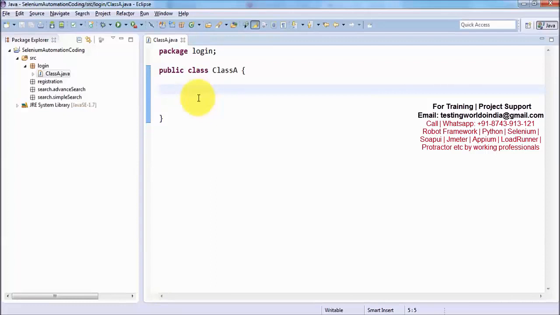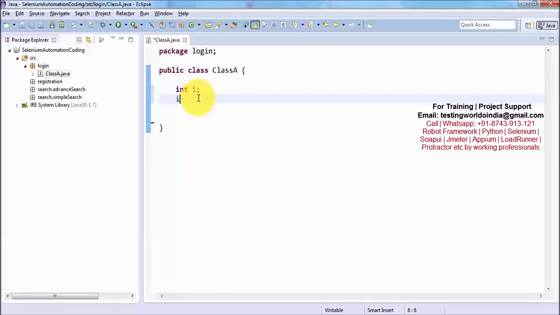First we define the data type. Like we have different data types, the first basic data type we are going to use is int. I'm creating a variable int i. Semicolon. All the statements, all the lines must end with a semicolon. So here we have created a variable with the name i, and the data type of the variable is int, meaning it can hold only an integer value.